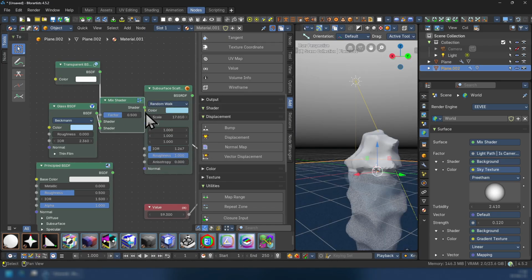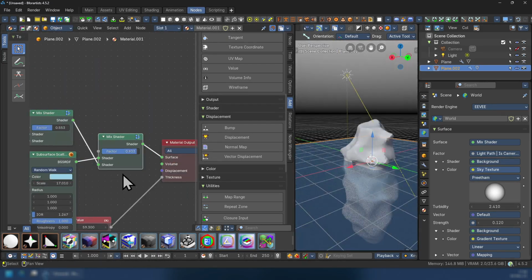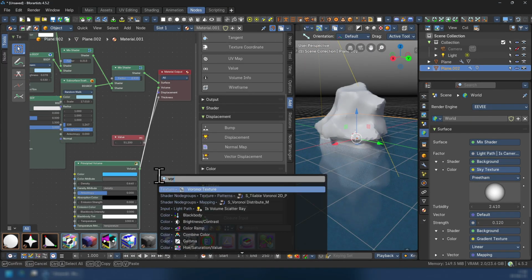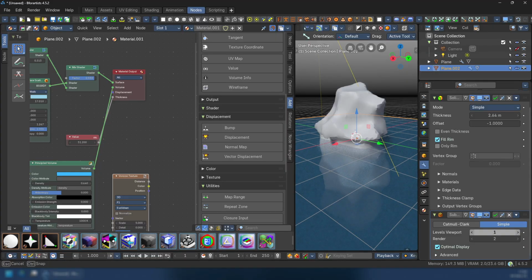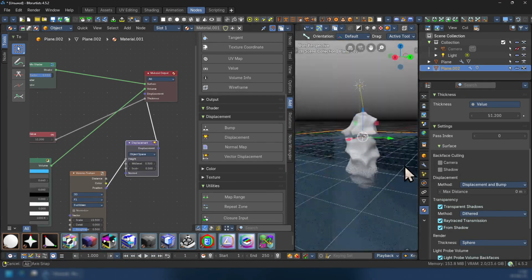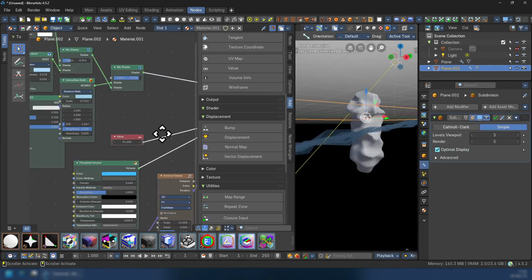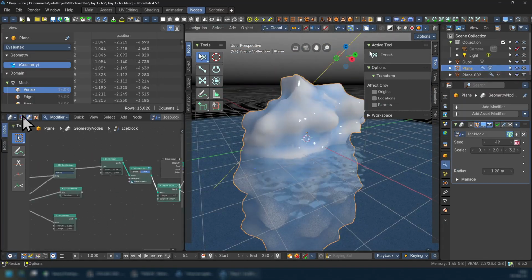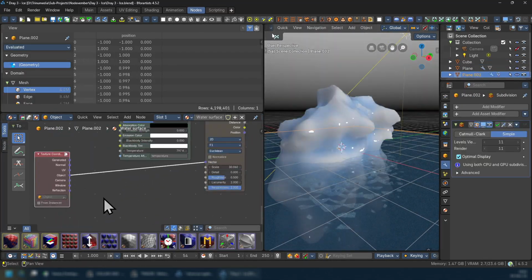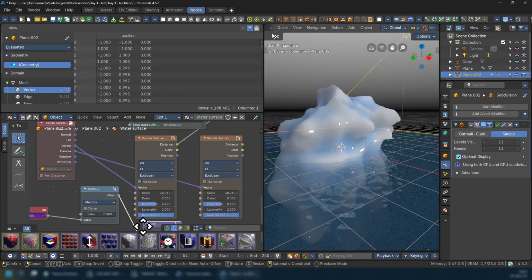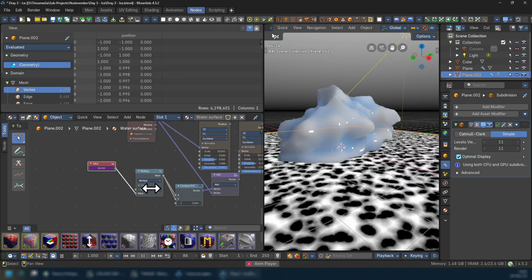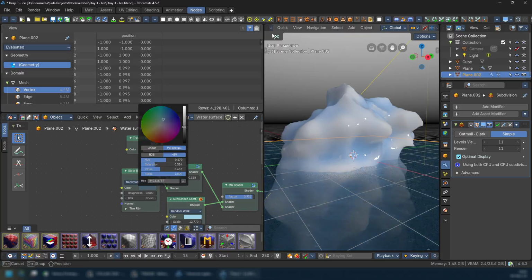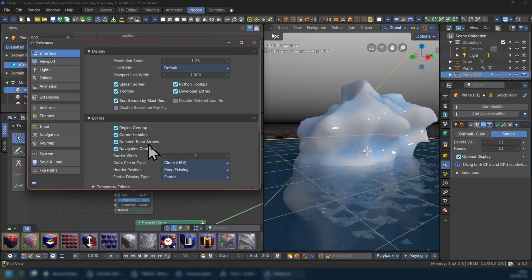Then I start using subsurface scattering with some glass, mixing that in with some volumetrics into the water. And then I thought of some displacement or some subdivision at really high levels to see if I can get some waves using a Voronoi. But my displacement's all off because I was plugging it from the position, and then I put it in from the actual values. So it's starting to look okay, and I start thinking about the actual colors of the mesh, for which I use a similar system with two noises over the other onto the displacement to just get a quick animated water. And I'll work on the colors.